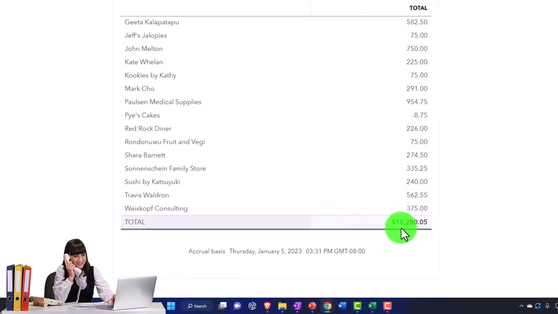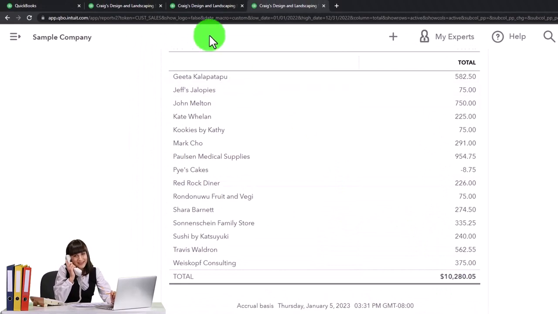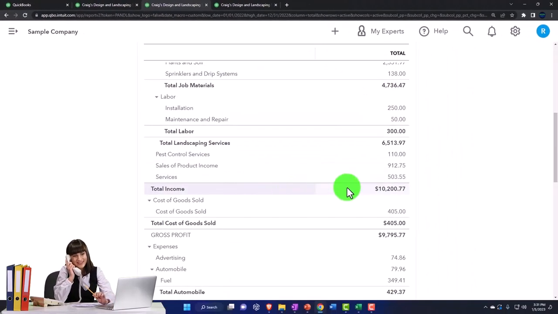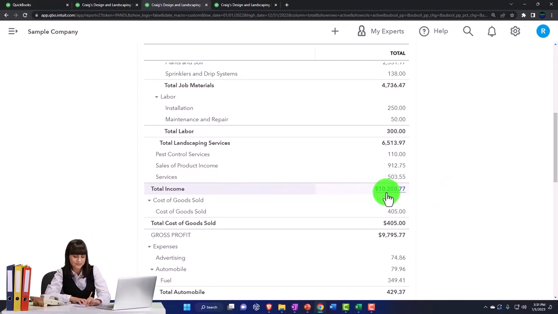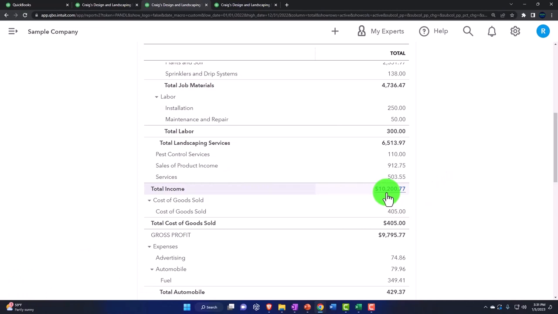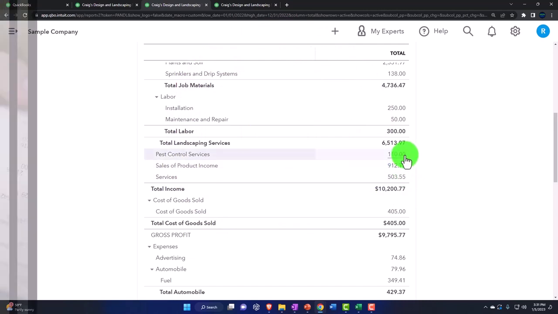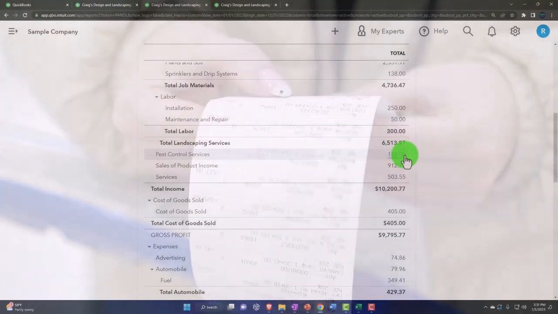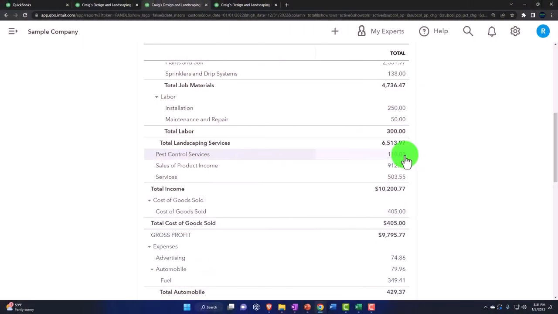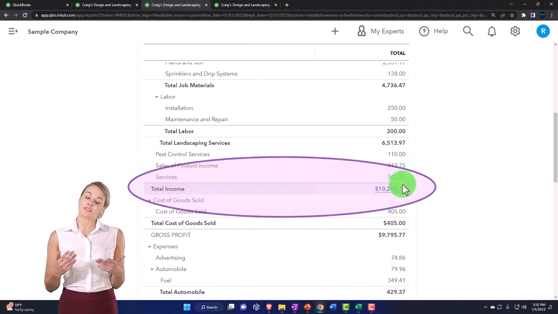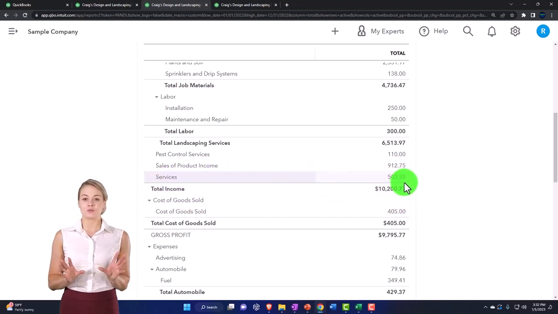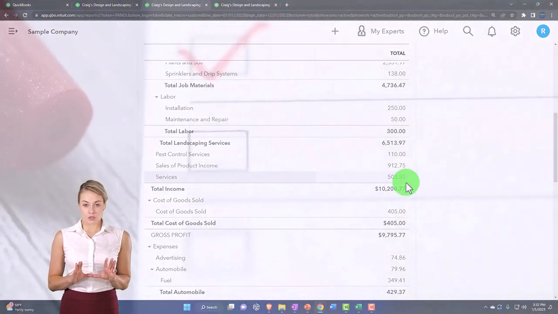And so notice that the total down here doesn't tie out exactly to what's on the income statement. If I go to the income statement, for example, I've got 10,200 instead of 10,280 or whatever it was. You want to be aware of that. It might not tie out because QuickBooks doesn't force you to add a customer every time you post something to an income account. However, if you are using the invoices and sales receipts, then it should tie out, right? But if it's a little bit different, then you want to recognize that and possibly adjust it in Excel in order to run your reports to make it tie out possibly, and then note that, or at least be able to note that. So when people have a question, you can answer their questions related to it. So that's just something to keep in mind.